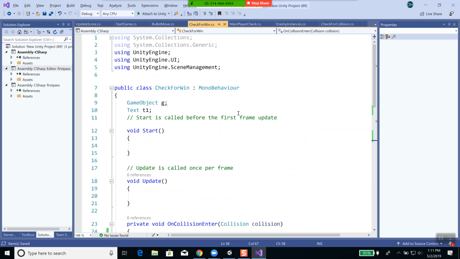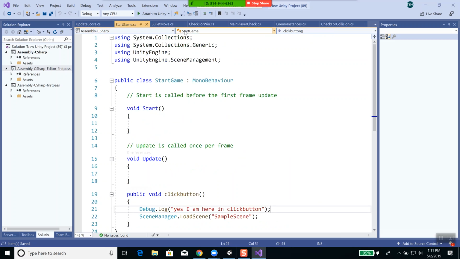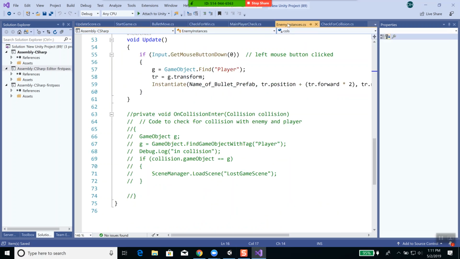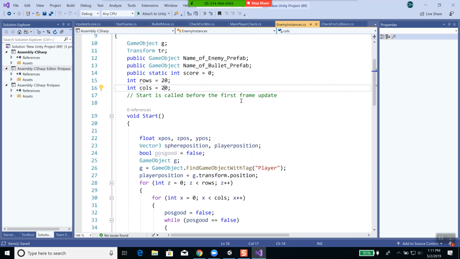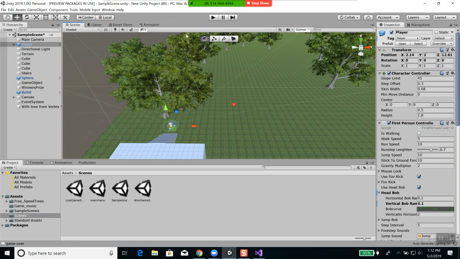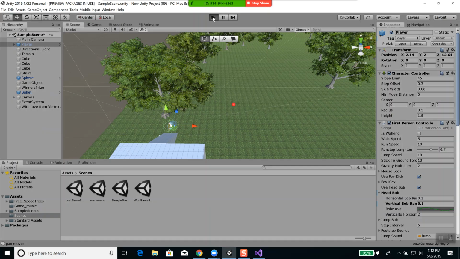Okay, let me change it back just because of the speed. Enemy instances. There we go. It's kind of a cool effect. Made everything look like it was flying up in the air. That's true.